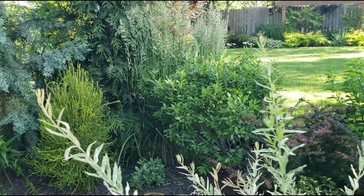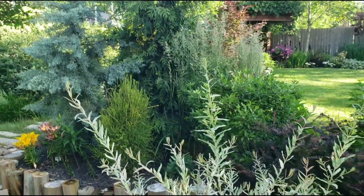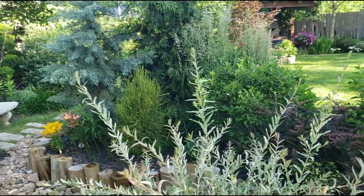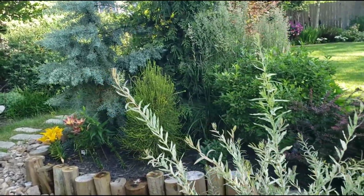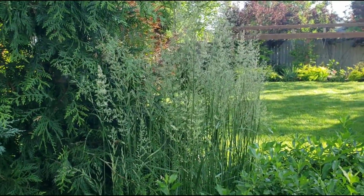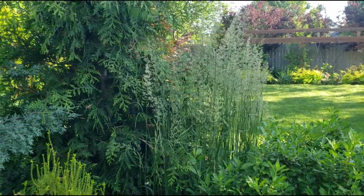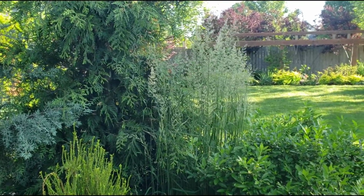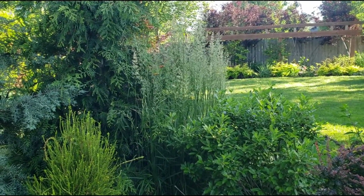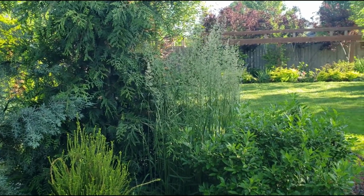But can you believe? This just pops off the screen right now. Can you believe that that's only a year old? Or not even a year old. I started bringing that stuff in this season. March, April, May, June, started transferring stuff over and transplanting. Those grasses right there, they were transplanted in here. By allowing yourself the airy movements of these plants, grasses and whatnot, you allow sunlight to get to the base of the trees and shrubs to keep them full. Plus it also gives another visual that the garden continues to go. I can't see behind these trees so much, but that grass I can see through.